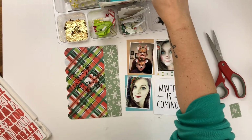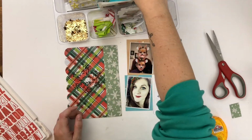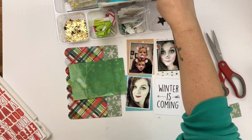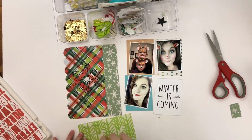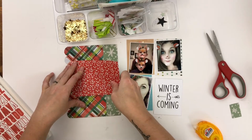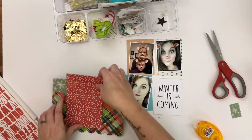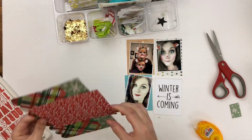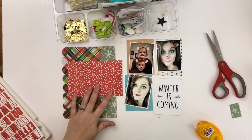So I'm going through what papers I have left and trying to decide which one would match the best. And the green matches fine, but I decide to use the red polka dot instead because it matches a lot better. So I'm going to stick it down, and that gives me a good foundation for adding a place to journal. Making sure I cover up all of that back stitching and everything is straight.